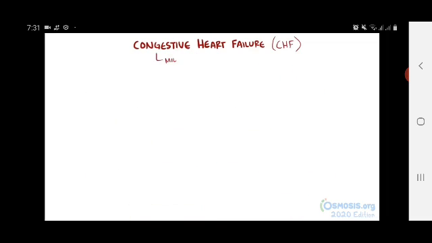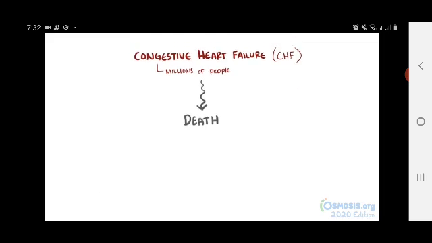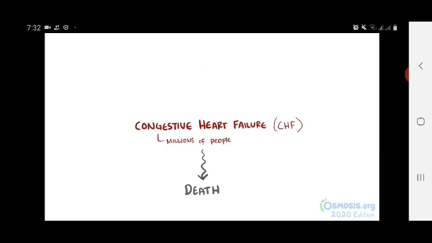Congestive heart failure affects millions of people around the world, and since it means that the body's needs aren't being met, it can ultimately lead to death. Part of the reason why so many people are affected by heart failure is that there are a wide variety of heart diseases like ischemia and valvular disease that can impair the heart's ability to pump out blood and, over time, can ultimately cause the heart to fail.